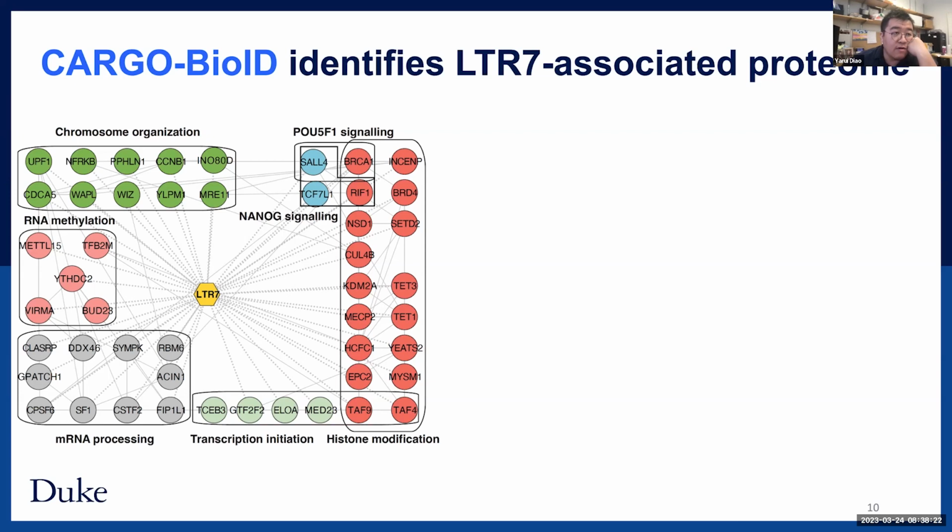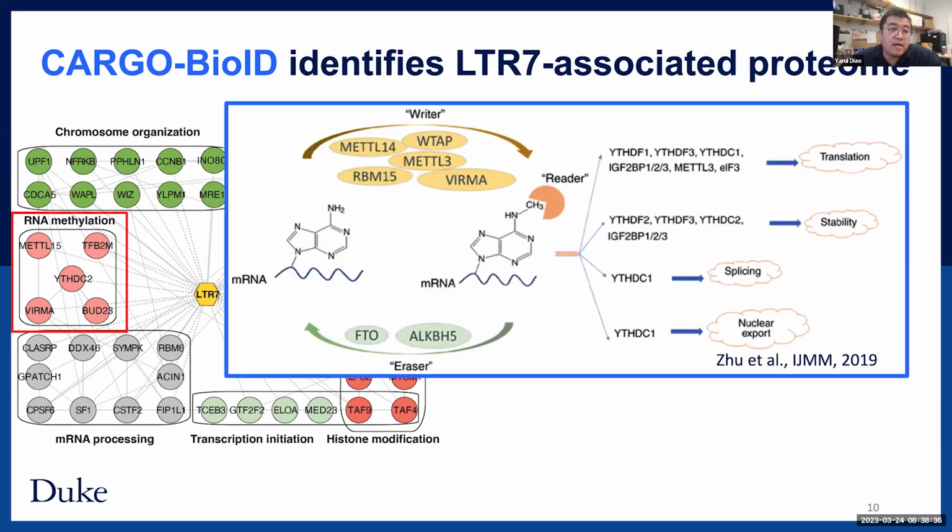Initially, I asked Tongyu to focus on these transcription regulators, but Tongyu has his own opinion for his project, and he became very interested in a group of proteins that are known to be associated with the RNA methylation process. RNA is kind of similar to DNA. It can also be modified by chemical modifications. One of the most abundant modifications on RNA is the so-called m6A modification, and similar to chromatin modification, there are also m6A writers, erasers, and readers. Tongyu became particularly interested in a protein called YTHDC2, which is an RNA m6A reader.